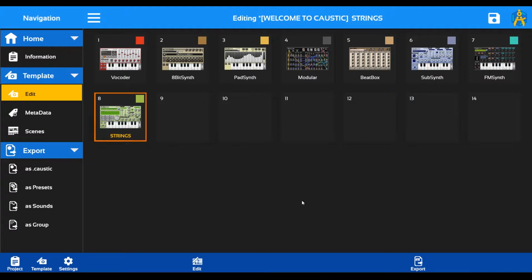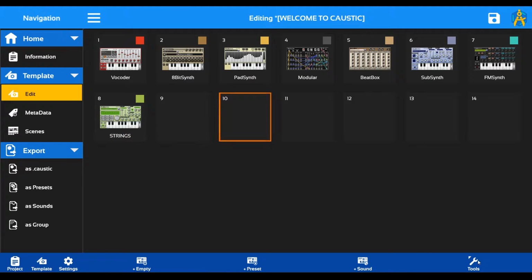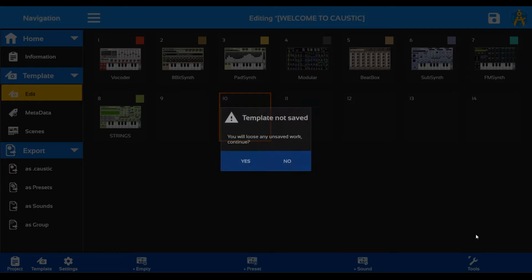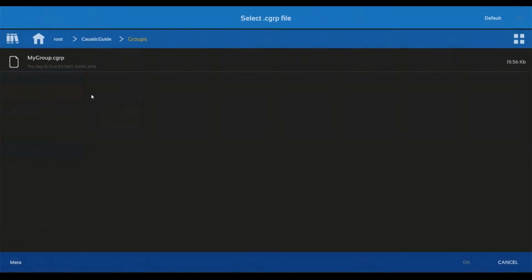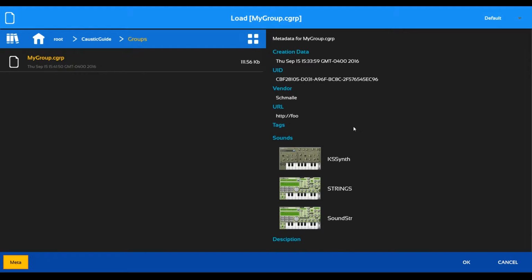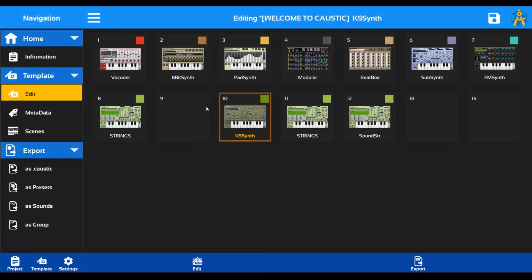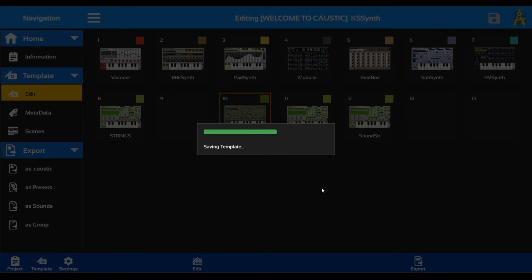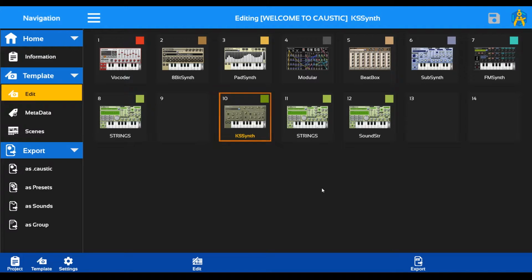So now we have that in this existing Caustic file. And then I could say, oh, I want to add a group. So now we go back to that group, that, remember, we saved these. So now we can bring those in. So now those are in, and save it. So now we have the same Caustic file, welcome to Caustic, but we've just added these machines and this group.